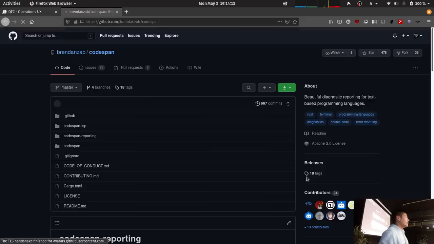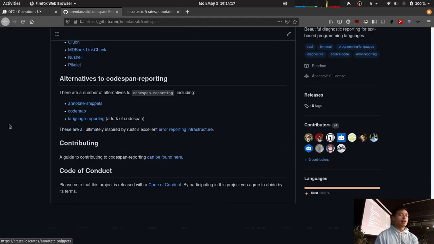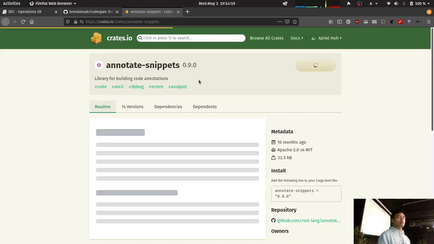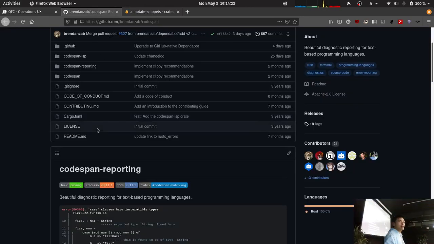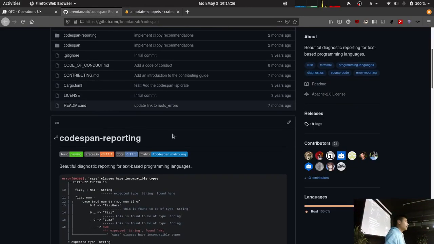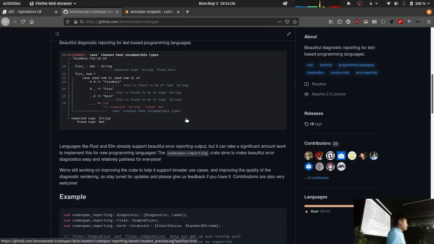The one that he created, I think, might have been with a few people, is called Annotate Snippets, which is the actual one which the Rust compiler is using. CodeSpan reporting is created by someone else called Brendan Zab. He has a different API, but very similar rendering, configurable as well.